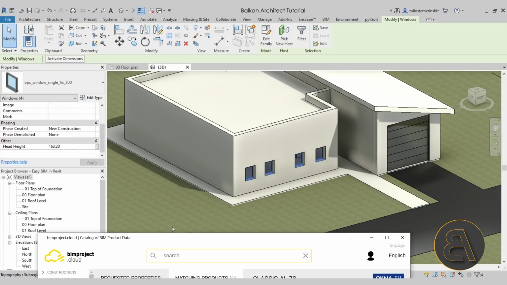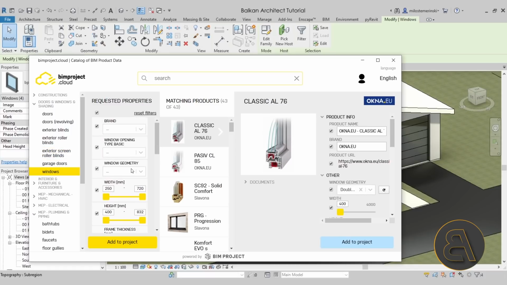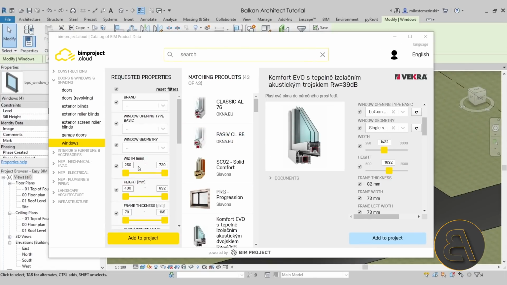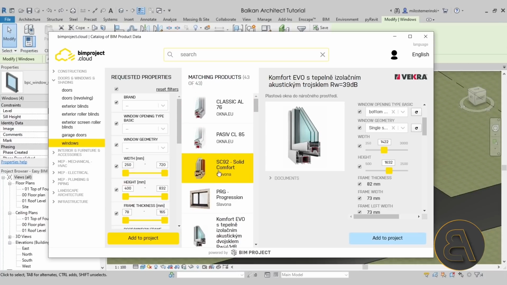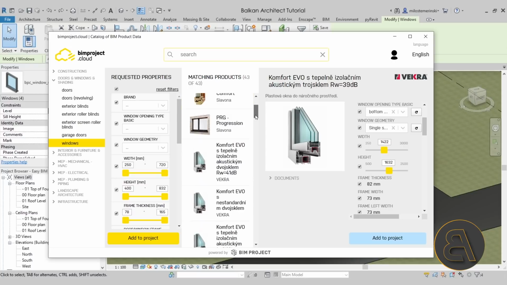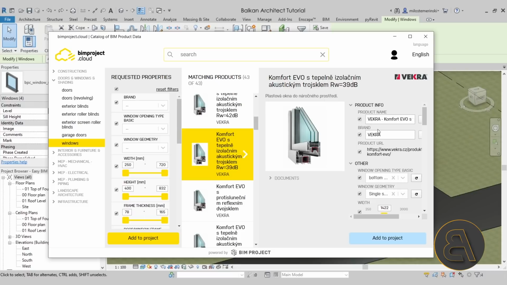And now we can go back here into BIM Project Cloud, and let's go again to Windows. And now it's time to search for a product. Now you can search for a product simply by playing around here with the parameters. In this particular case, I'm just going to leave the parameters as is, as that's going to give me the best choices when it comes to what BIM project is going to offer me, what's available. Now here I'm just going to choose this one. It looks like a very cool high quality window, and then here we can specify all of the parameters for that. So immediately it's going to pull in the product name, the brand, the product URL, so a link to the website and so on.